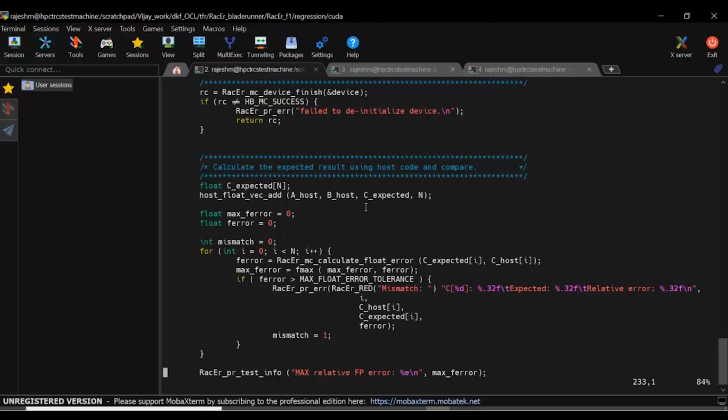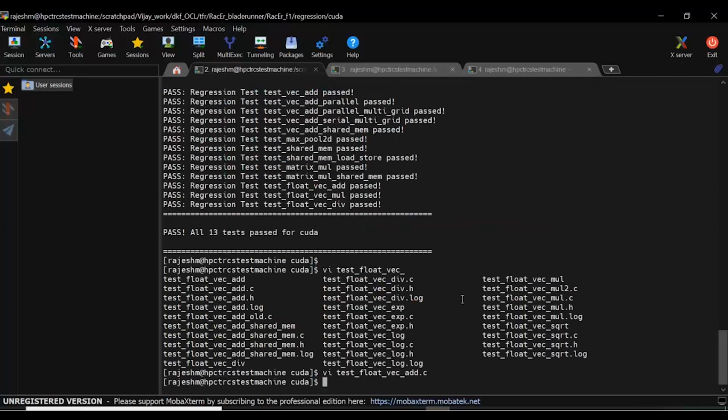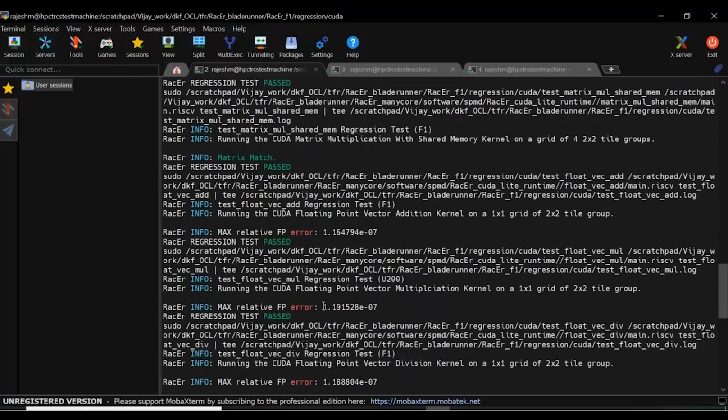A, B, and C are the expected ones, where expected is from the GPU and the host is from the x64 or x86 machine. And this is what you're seeing, the maximum relative error.